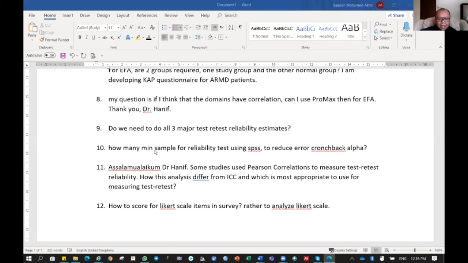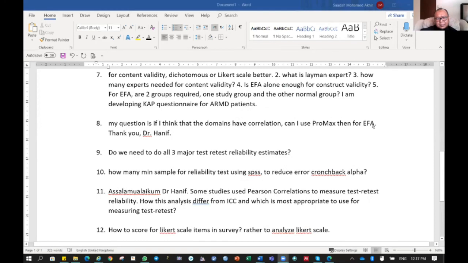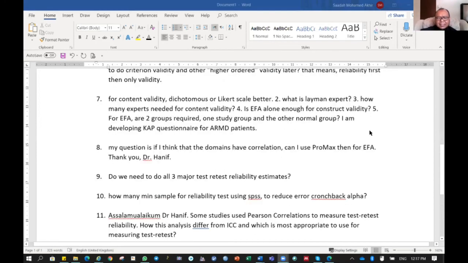How many minimum samples for reliability tests using SPSS to reduce error of Cronbach's alpha? I think it depends on your sample size calculation. The higher, the better.